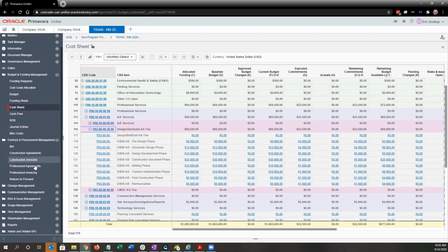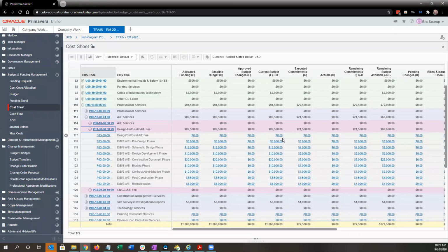So it might be the case where you start the modification or the amendment and then realize that you need additional or need to update your budget and cost code allocation. But I would recommend just coming to your cost sheet first and validating what you need to do before you even start that amendment, so that you can take care of it and not have to jump back and forth between your amendment and your budget and your cost code allocation.